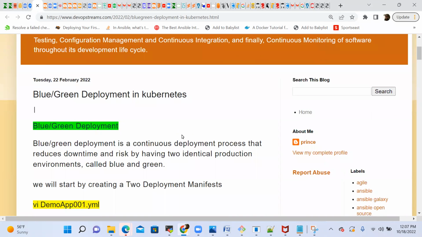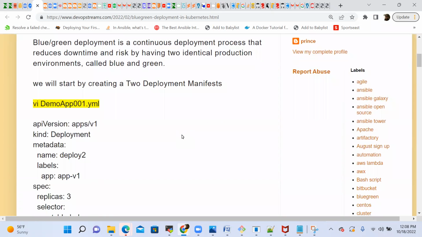So you are looking at the concept of two identical production environments. One is, let's say, blue, and the second one is, let's say, green. Then you want to do a deployment such that you replace blue with green, so that people don't even tell the difference. You can do that using the concept of blue-green deployment, so that you are switching without anybody even noticing there's downtime within your server. Now we could demonstrate that by creating two deployments.